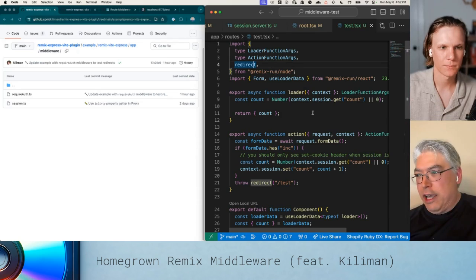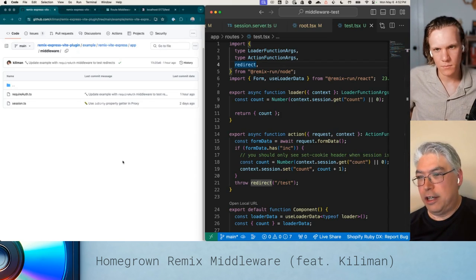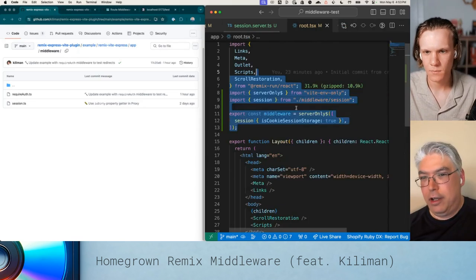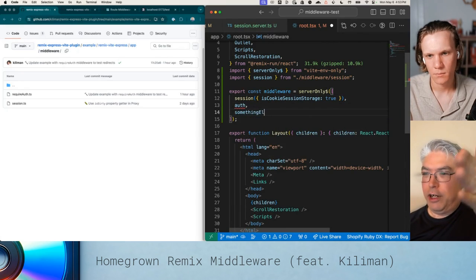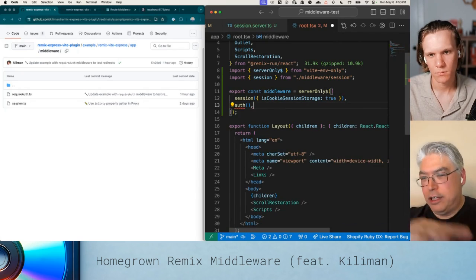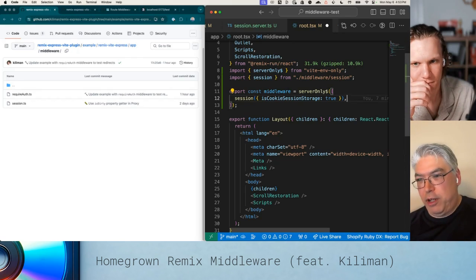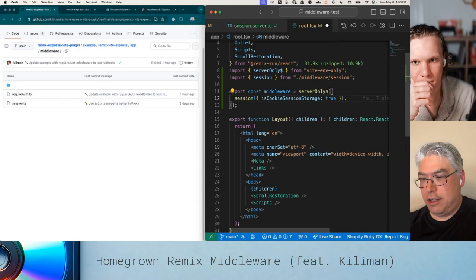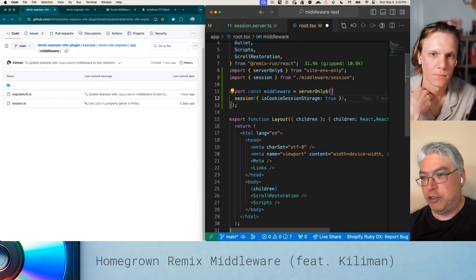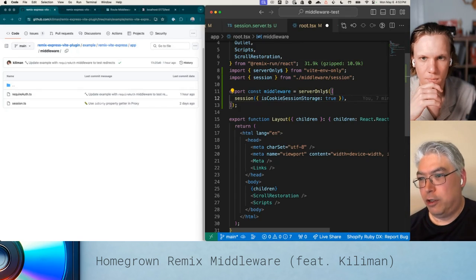Again, as you saw, middleware is an array. It's not just a single function. So you can have middleware 1, 2, 3 at the root level, and it's going to call middleware 1, 2, 3, and then if you have any child layouts that have middleware, it's going to call those 4, 5, 6. It's going to keep going down. It literally finds all the middleware, does a flat map to create one big array, and then just walks it down. Once it gets to the end, it calls the remix stuff, the loaders and actions. Once it gets those returns, that return response, then it walks back up until it gets back to the top, and then it finally sends the remix response out.